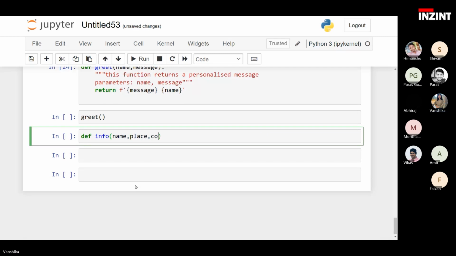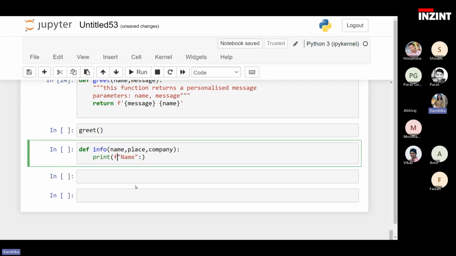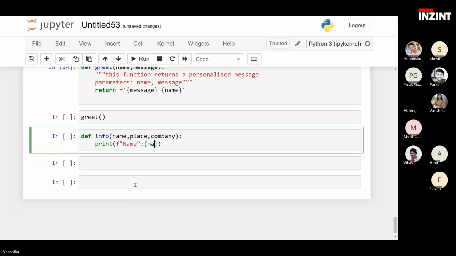This is very basic. You might know about it. The number of parameters should always match the number of arguments. Another thing you can note is that whenever a function call is made, the values are sequentially assigned. So Vanshika will be assigned to the first parameter, Noida to the second, and Inzint to the third.